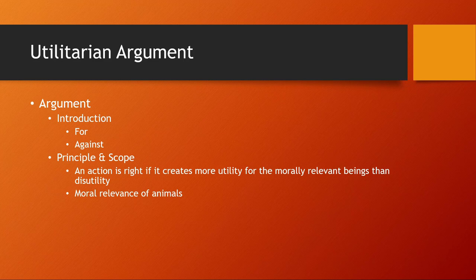One could be utilitarian and believe that animals have no moral relevance — they don't count. So if animals are not morally relevant, their treatment in general would not be very morally significant. Unless, of course, one argued, as Kant did in a non-utilitarian way, that how we treat animals may not be relevant to the animals in terms of their ethical status, which they would lack, but it would have consequences for others. As a concrete example, a person could say that animals themselves have no moral status, but harming someone's beloved dog would harm that person — so they could argue we should be kind to pets.